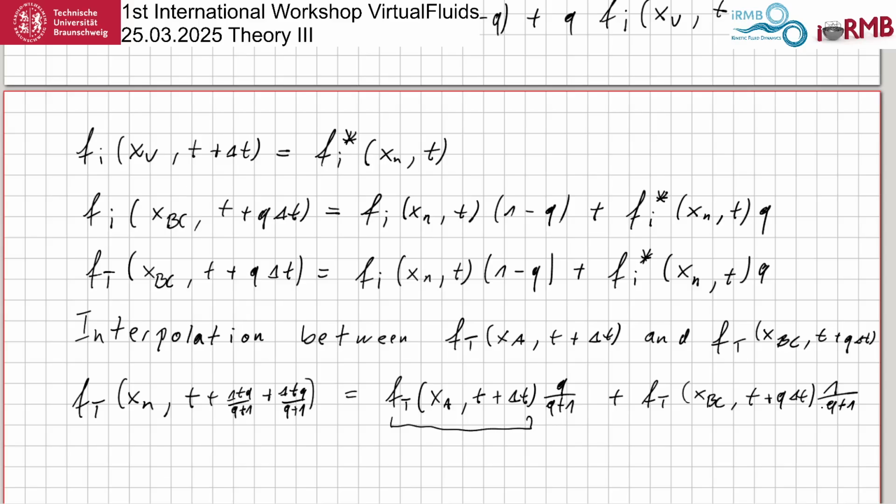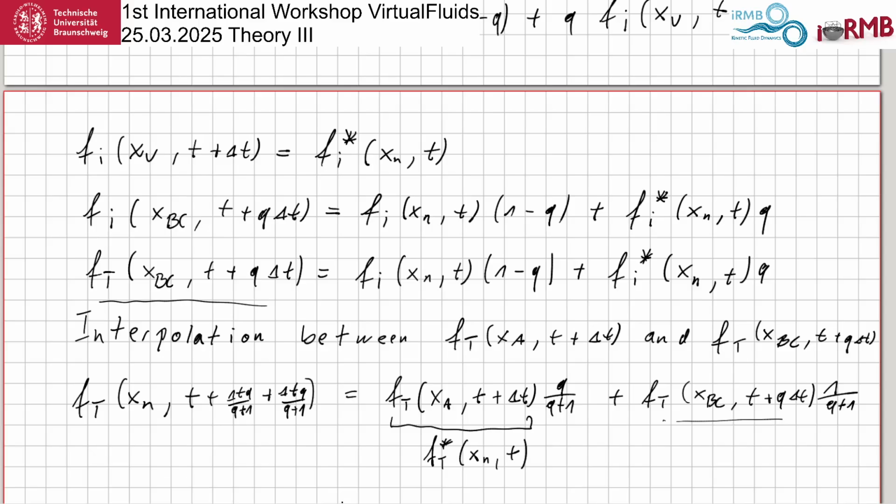So you cannot allow an exception. So you're not allowed to know your neighbor. But this thing is, of course, just the post-collision value at our node here, right? So we know it locally.